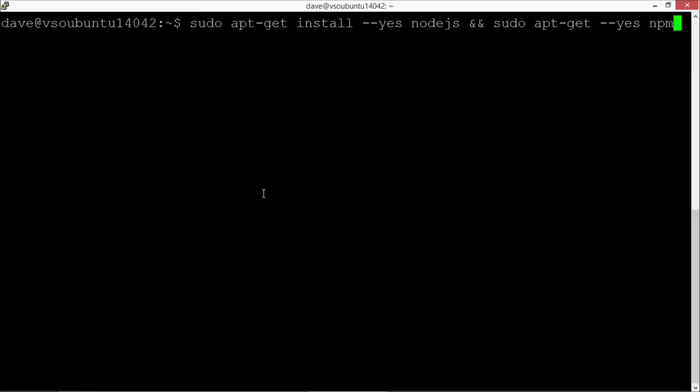So even though that installs the latest package of Node, you still got to go and install Node.js. Now, if you look at the instructions that are up there, it's going to tell you to just install Node.js. And if you do that, you're going to run into some problems later on, at least in my experience here. You also need to have npm, the Node Package Management, installed on this VM.